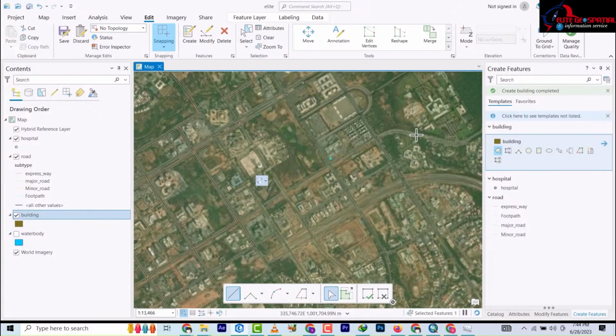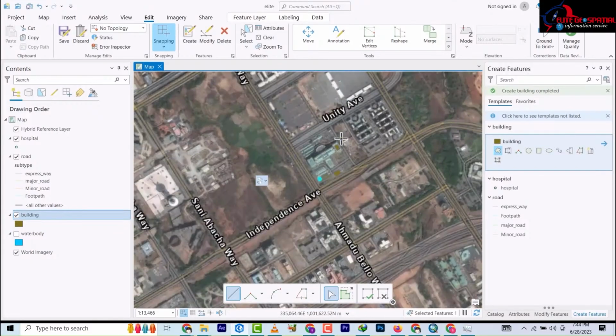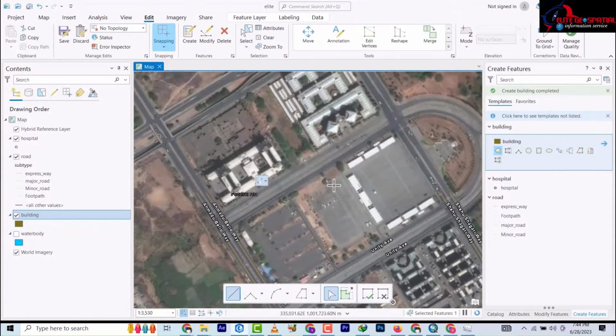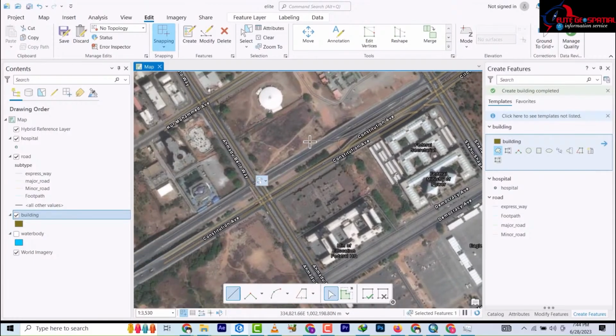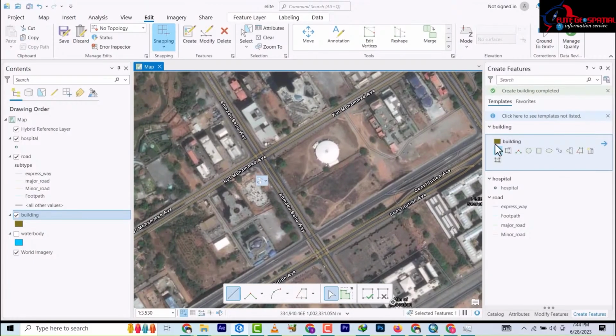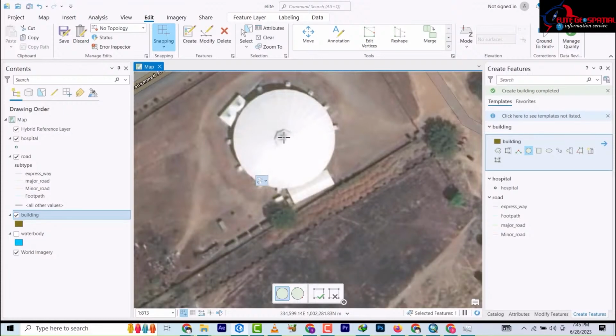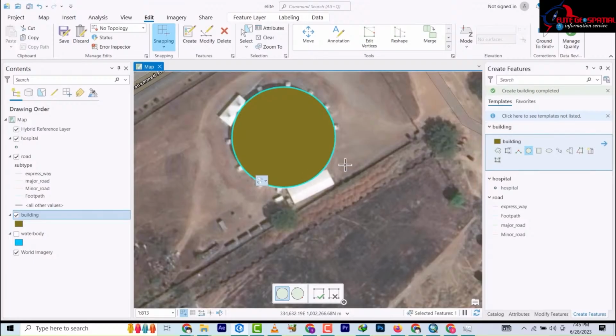Now this has enabled us not to bring in any satellite imagery. You could just switch within your base maps, and then you get what you want. So let's use this circle to digitize this, because each of these tools has a purpose. That's why you see they are being like this. So you see that as I click and I release, it's created the circle.